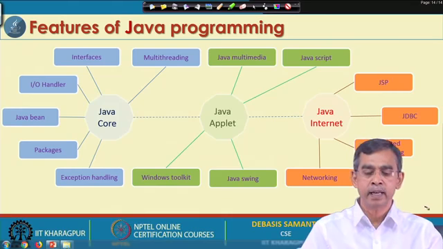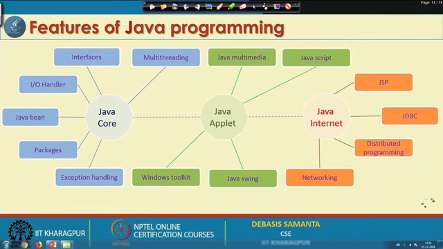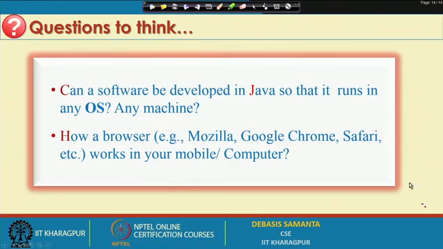Okay. With this I just want to say a few things. So, we have had an introduction to the basic concepts of Java programming. Then it is very interesting to learn how Java can be used to develop programs so that they can run on any operating system, any architecture, any hardware.